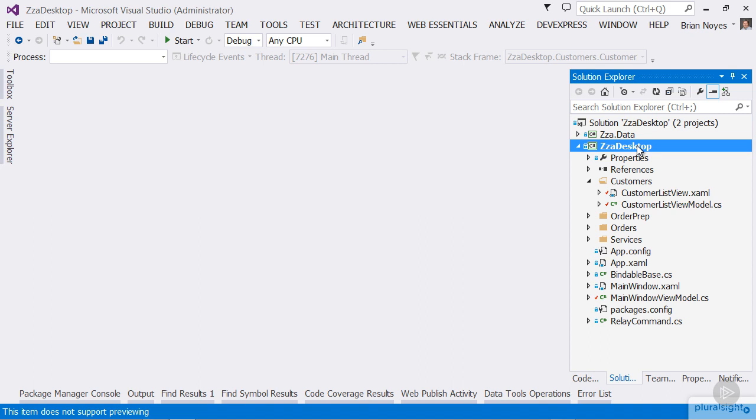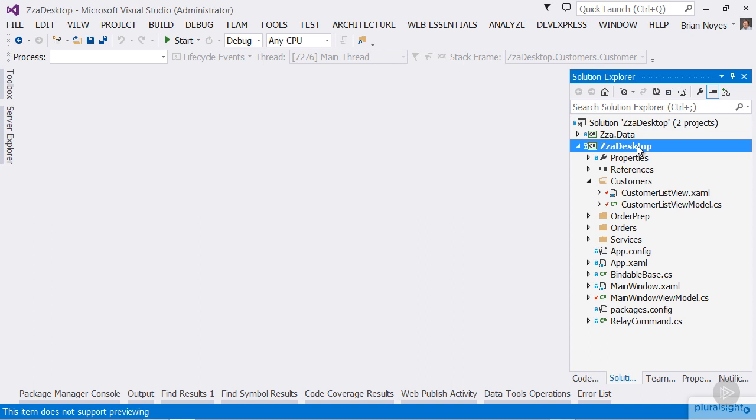So to finish out the navigation topics in this module, we just need to add a new view and view model to handle adding and editing. And since the two will involve the same data entry fields, we can combine them into a single view and view model that has a mode to it that switches between add mode and edit mode.